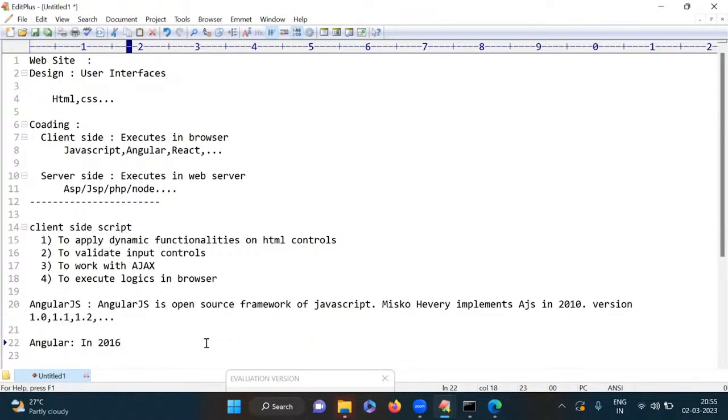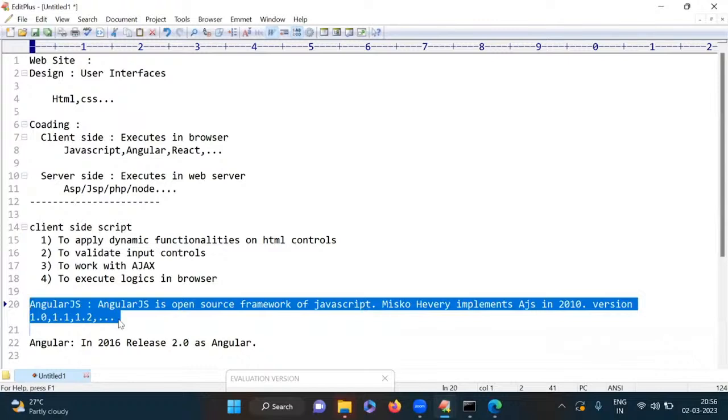Next, in 2016, they released 2.0 as Angular. So what is this Angular here? In 1.x, they used JavaScript to create the package functionalities. In 2.0, they used TypeScript.